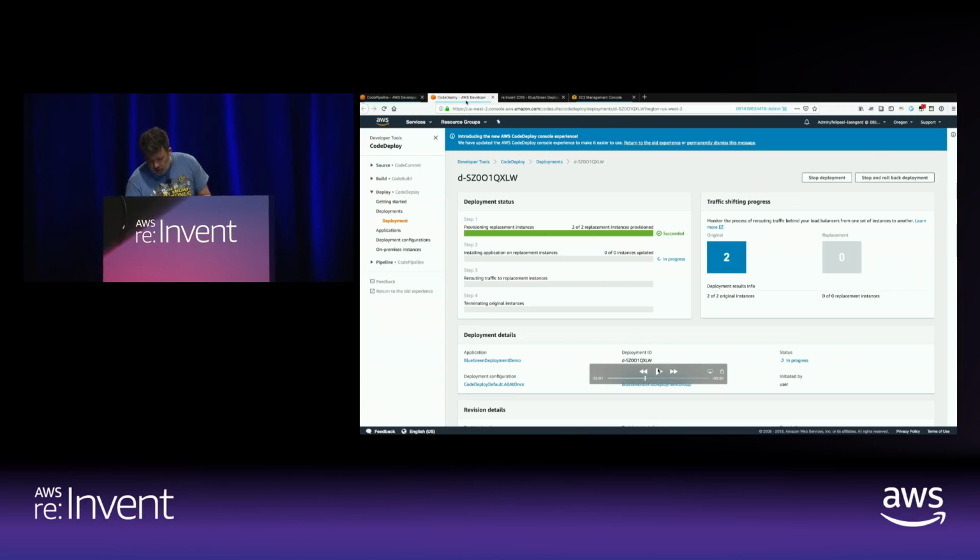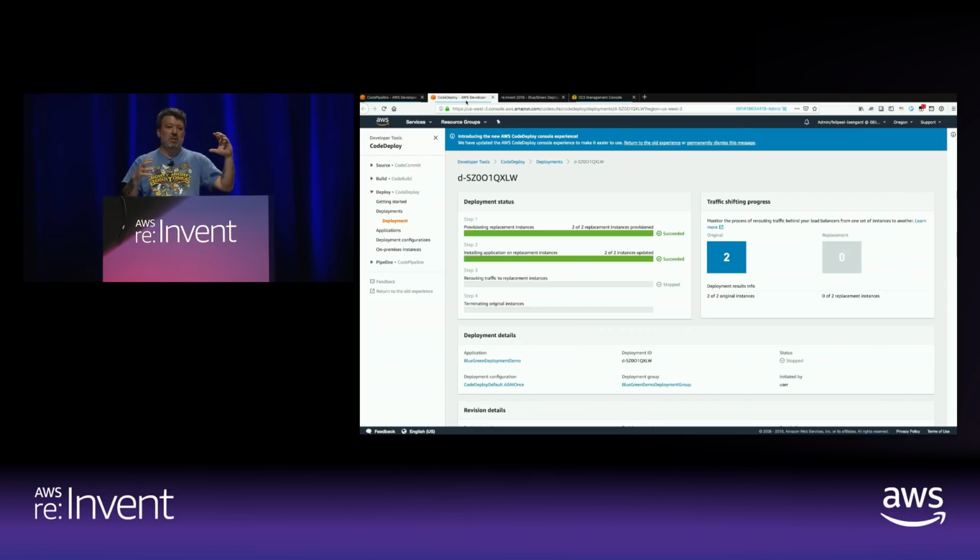So what I'm doing here is, every time CodeDeploy changes phase in a deployment, it triggers a CloudWatch event. I have a Lambda function listening for those events. Once the event notifies me the new fleet is ready, my Lambda function will get the new fleet, attach it to a test load balancer, and run some integration tests against that load balancer.